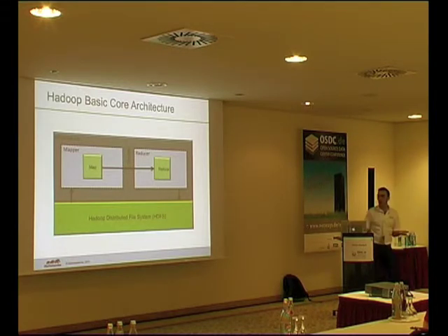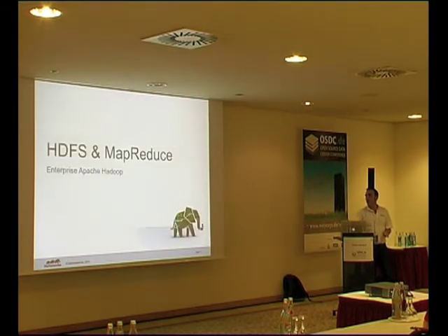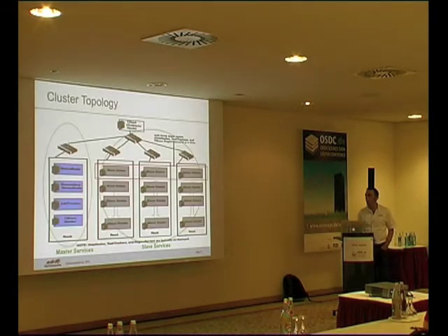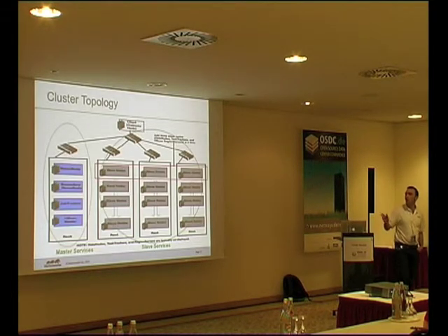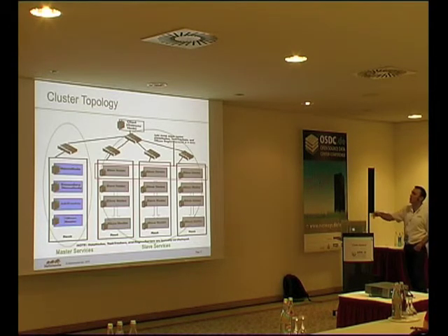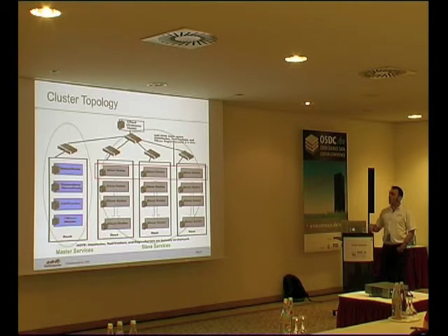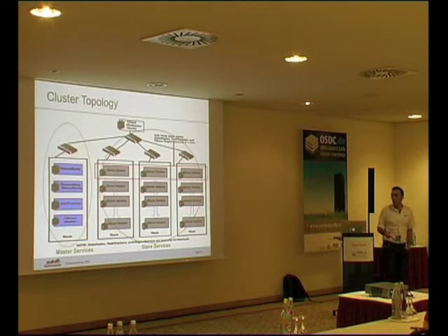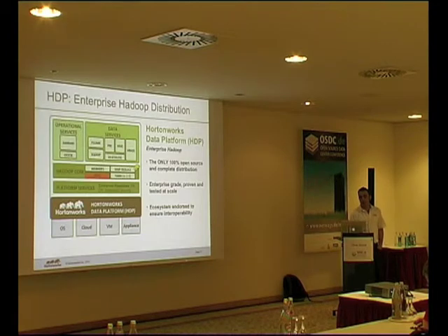Hadoop is made of two components initially: HDFS and MapReduce. Let's look quickly at how HDFS works. You've got a cluster with master nodes and a lot of data nodes within racks. Hadoop has rack awareness — it knows where your nodes are located and ensures your blocks are not on the same physical box or within the same physical rack, so that if something crashes your data remains accessible.